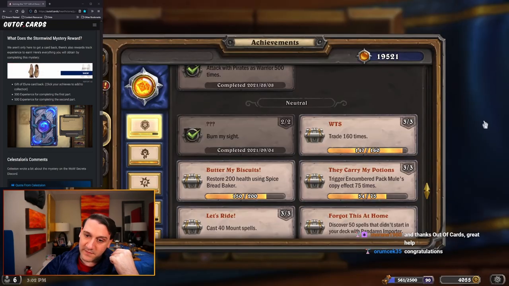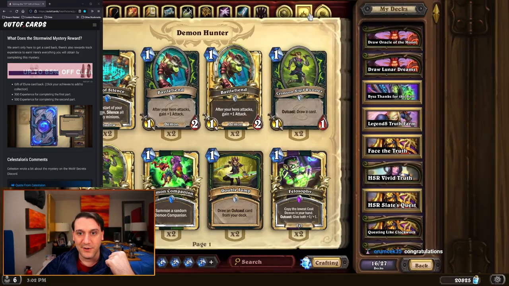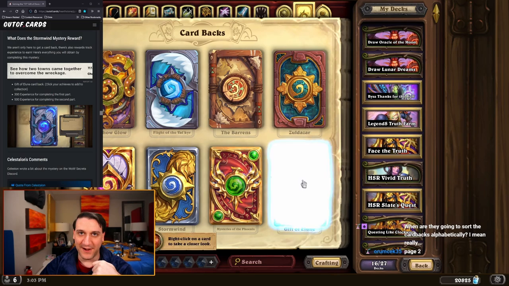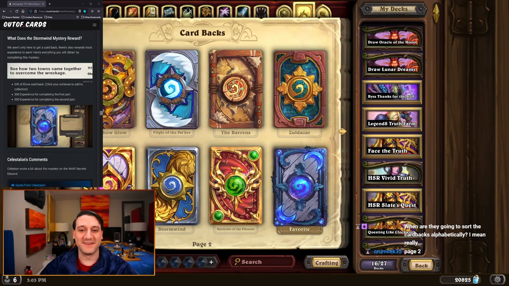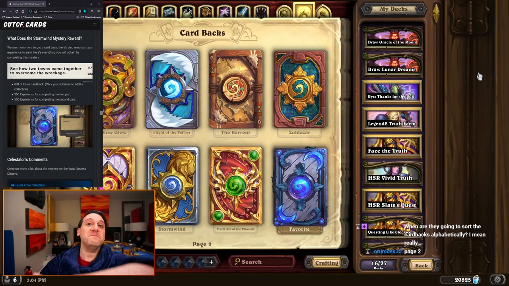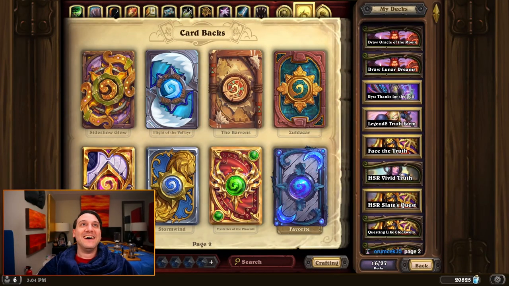Actually, let's go ahead and equip that as our card back for now. Instead of, I think we're random right now. Thank you, Ormac. Yeah, so we've got random set. There it is, Gift of Elune. Haha, page 2. Okay. Impressive, you remembered that. Or have it on the same page in your collection. Cool. Okay. It is very beautiful. Okay. So we've got that. Mystery achievement solved. Okay, that's done.